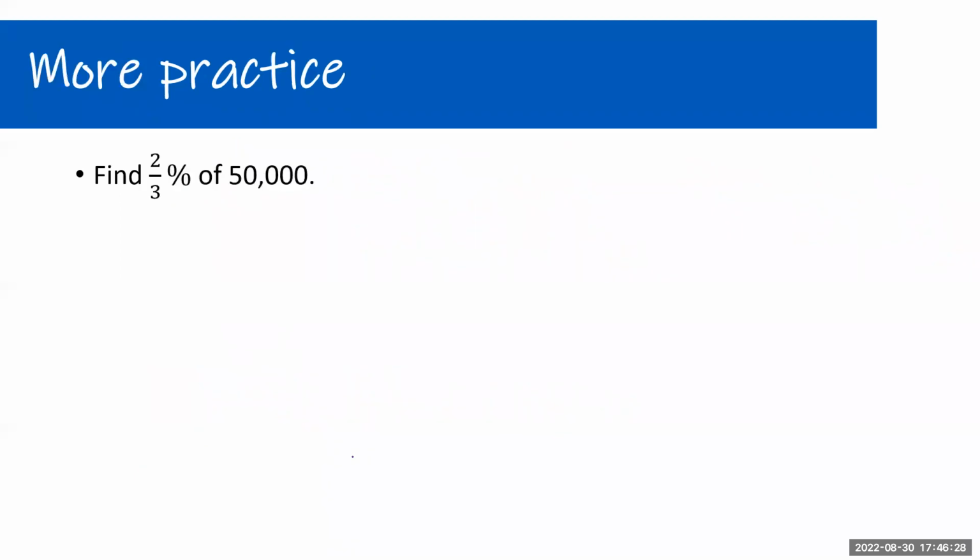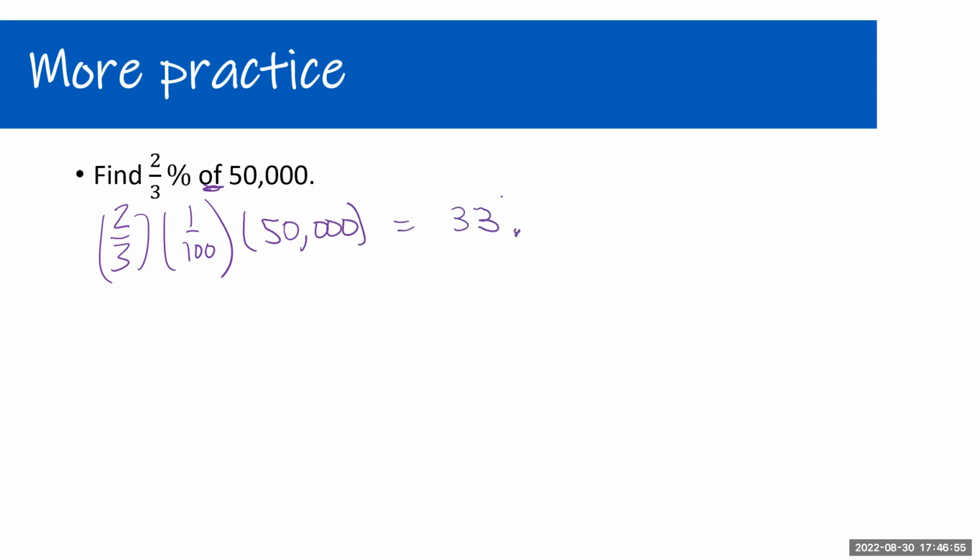What if we want 2/3% of 50,000? Now these numbers are getting weird and still this is a very small percent, but that's okay. We take the same exact reasoning. We say, okay, well, we want 2/3 and we want percent. So we want times 1 out of 100, and then of means we multiply 50,000. And if we plug this into our calculator just as it is, then we should get somewhere around 333.33, and so on. So we could round it to that.